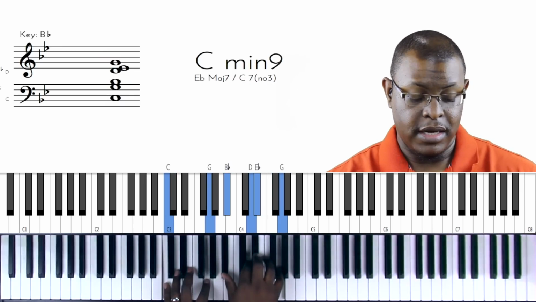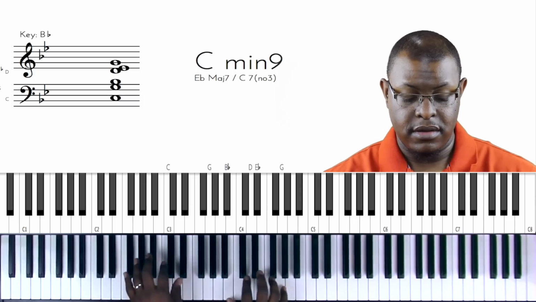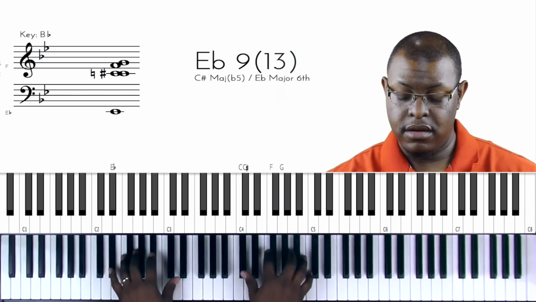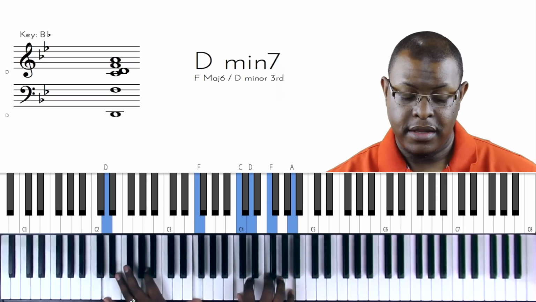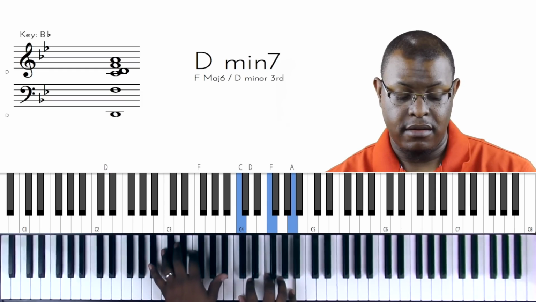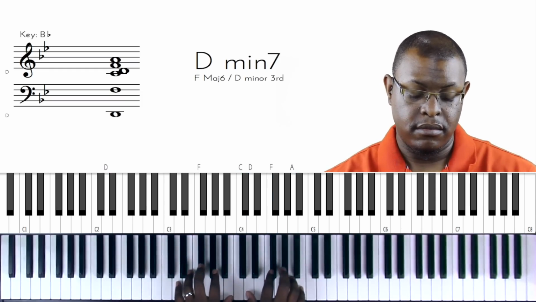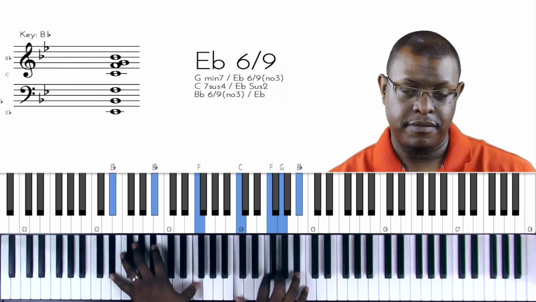All right, so now instead of going to A7 for our D, I go to E flat 7. Do you hear it? Now, instead of going to B flat, because I'm going to E flat, I go to E. You see it?